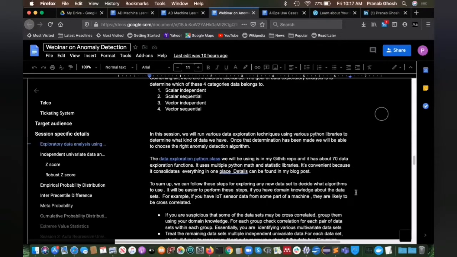For this EDA, I'll be using a Python class that's in my GitHub repo. This Python class is built on top of a lot of existing Python libraries like NumPy, Pandas, SciPy, StatsModels, sklearn. The reason I did this is because it becomes really easy to do EDA when they're all in one place, and you don't have to worry about numerous imports.